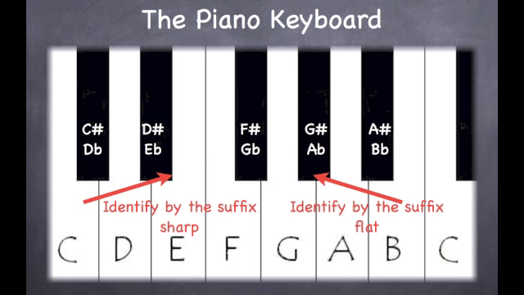Think about those. If you look at a piano keyboard and I ask you to fill it in and label the half steps and whole steps, I want you to look at E and F and B and C, and you should know automatically that those are, in fact, half steps.